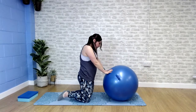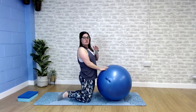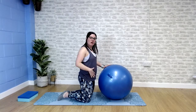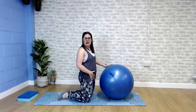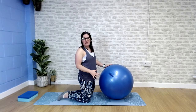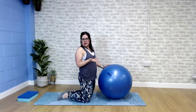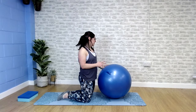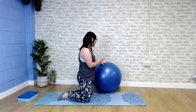Perfect. And then we're going to take one last stretch using the ball. This is our Camel Pose, which is a yoga-based stretch. Really nice for opening up the thighs and into the lower abdominal area and the hips. And again, it's a Mermaid one, so it's up to you. I'm going to demo this, but if you don't want to use it, then that's fine. So I'm going to work with the ball against the wall behind me, and then I'm coming in and reversing and just dropping my bottom onto the ball.